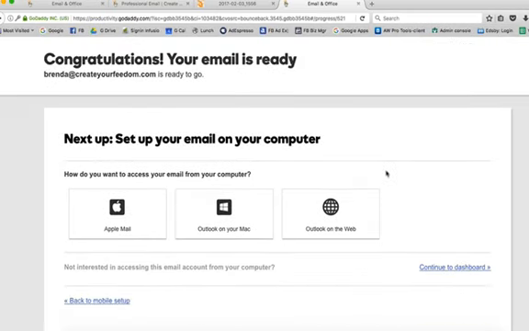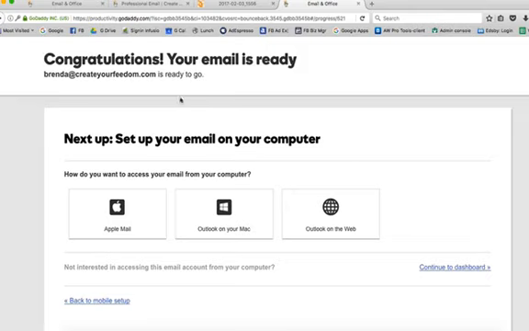All right, so the next step right here is to set the email up on your computer. So depending on what you're using, it's probably going to be one of these three. If you're on a PC or a Mac and you're using Outlook, which one? Do you have Outlook on your Mac? Do you have Outlook on the web? Or if you're like me and you use Apple Mail right here. So just go ahead and click through, follow the instructions that they give you to be able to access your email. If you get stuck at any point, obviously you can go into the help section, ask for support, or I even suggest going to Google and just typing in any of the issues that you're having. You'll probably find a video from YouTube, or they'll give you the exact instructions right there.